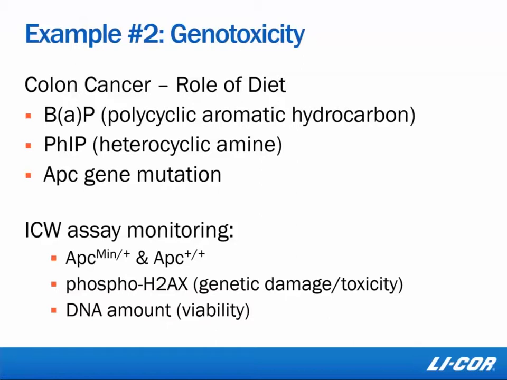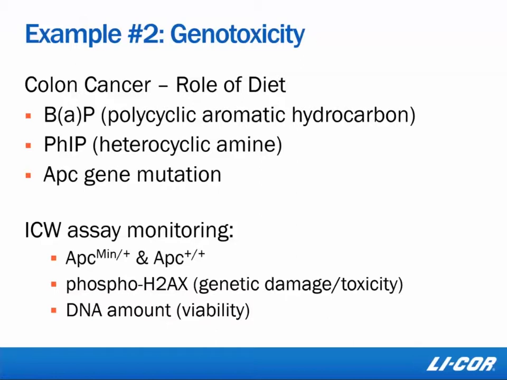Now, in this paper, they performed upstream studies where they applied these different compounds and used mass spectrometry to determine that these different compounds form DNA adducts at the APC gene in a dose-dependent manner. So they then went on to study these compounds a little bit further, and this is where they used the In-Cell Western assay. They looked at two different cell lines: a cell line sensitive to mutations at the APC gene, which is denoted as APC-min, as well as wild-type cells. And then they utilized the In-Cell Western Assay to measure two things.